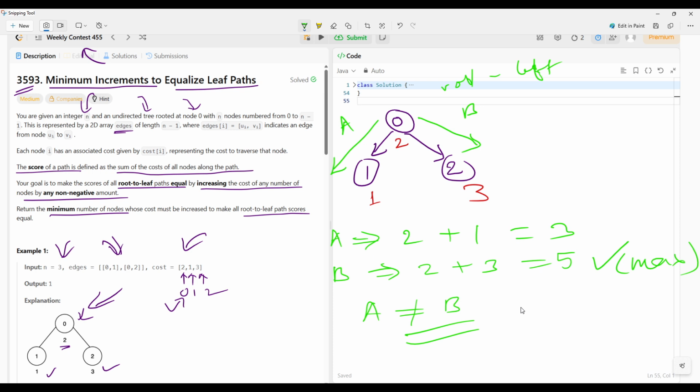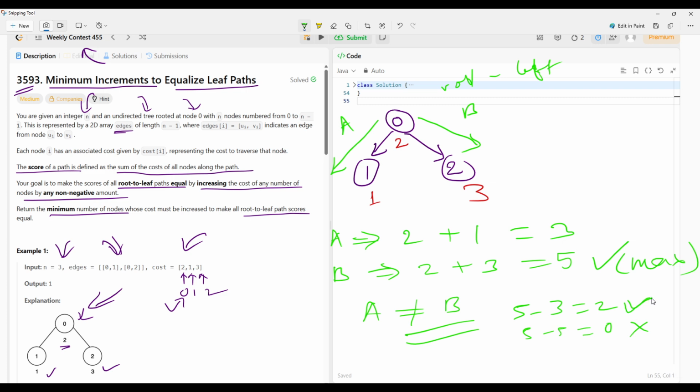Max is 5; 5 minus the score of A, which is 3, gives 2. For B, 5 minus 5 equals 0, so B doesn't need anything, but for A we have to increase the score by 2, because this is the only path with the lower score.